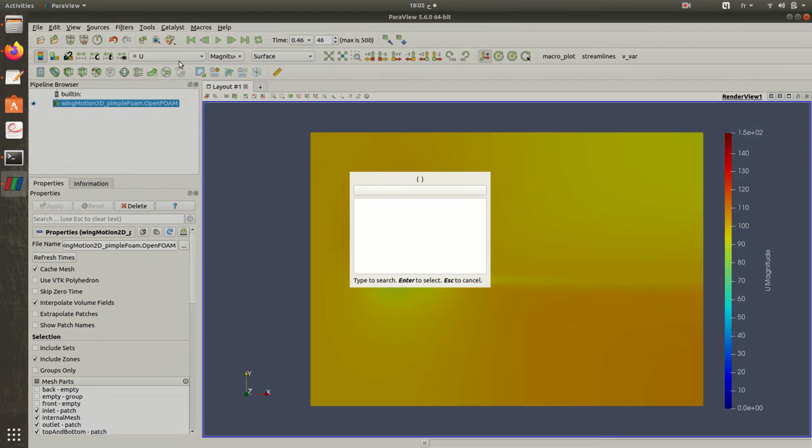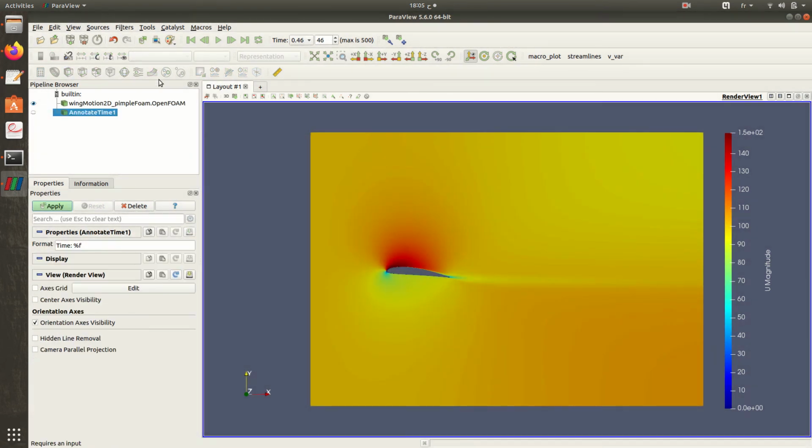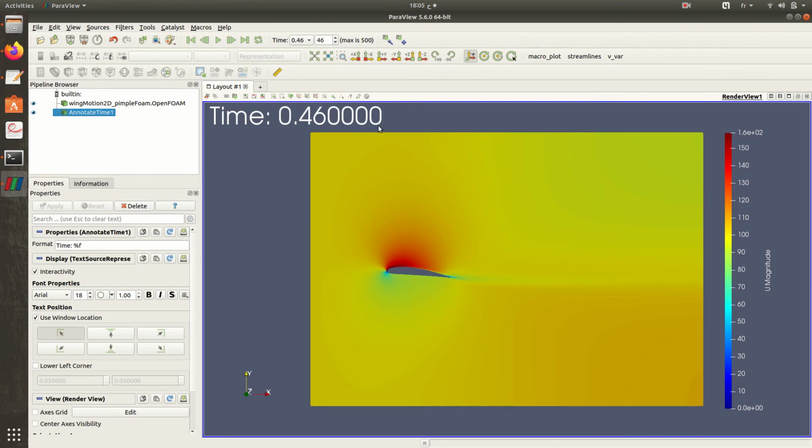Filter, search, annotate time, apply, and apply. So here we can see that when applying a pressure on this wing, it starts moving down and up, and it gives this shape of the flow.